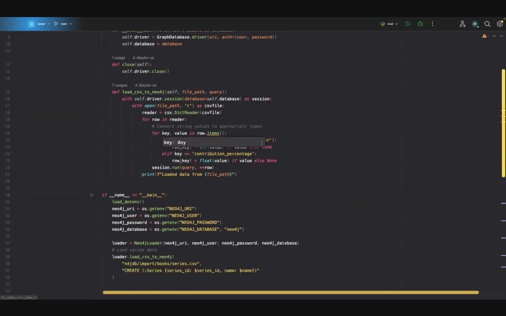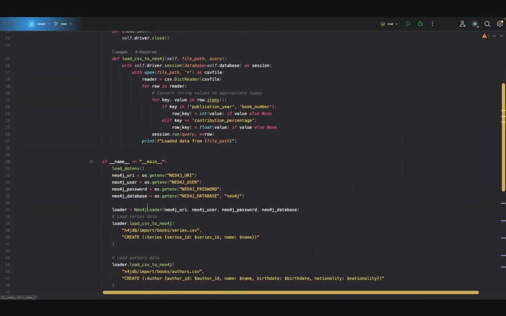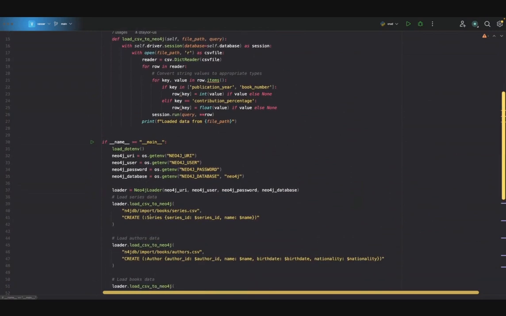It will load the data into the Neo4j instance. So here we're setting up a connection, and then there's this load CSV to Neo4j.